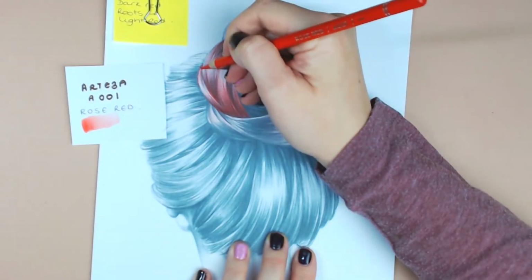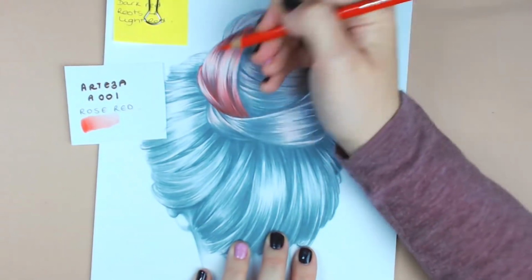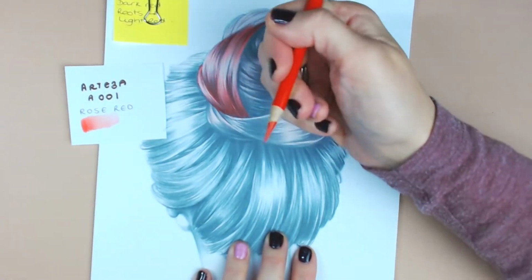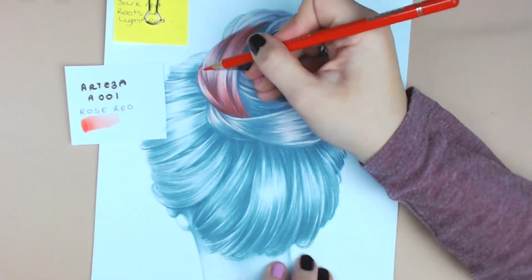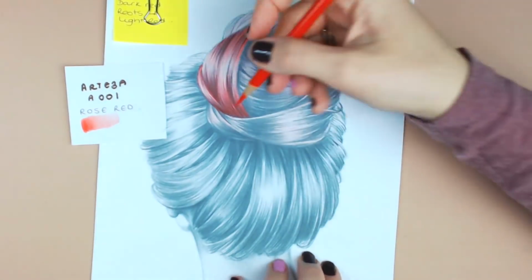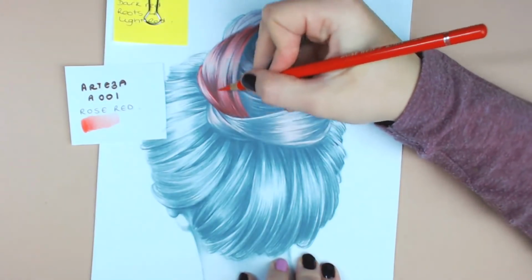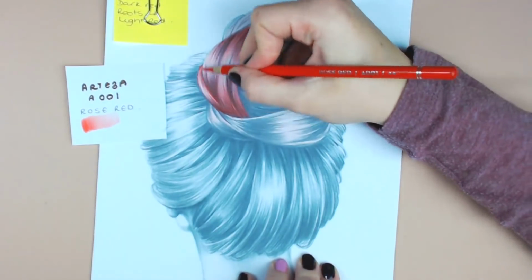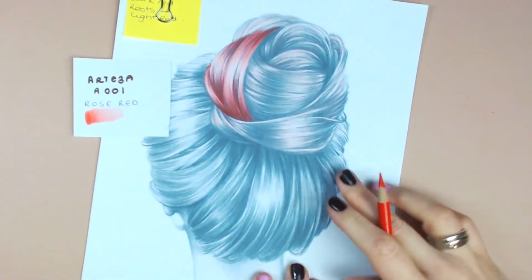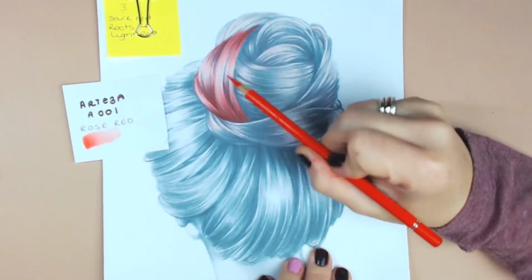Okay, so allowing that to just glide down and release the pressure of your pencil. So you're flicking it up as you come, really. So imagine a flick, you're flicking. Yeah, like a chocolate teapot, it would be pointless, you know. That's right. So just allowing that to go over. So you can see already we're building that up. Now you want this part kept as white for now.